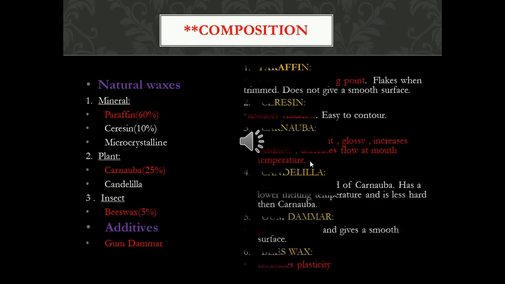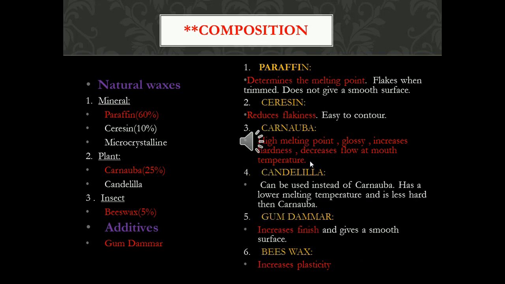Now, very important is its composition, and it is also asked in your exam. So, whenever you're asked about the composition of any material, always remember to give the complete composition in detail with the percentages and the function of each and every constituent. Now, the composition of inlay wax: it is composed of basically natural waxes and additives.